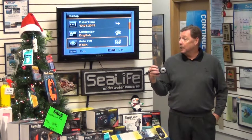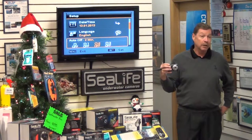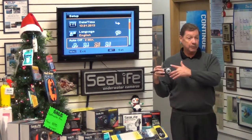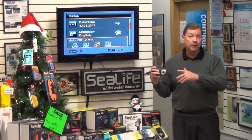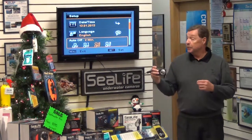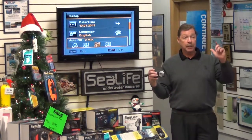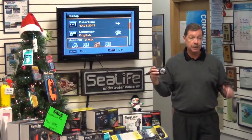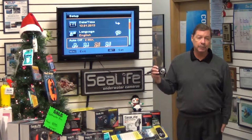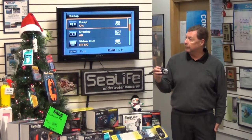I've got mine set usually at a 3-minute auto off. If you leave it 30 seconds of inactivity, the back of the screen goes dark. After 3 minutes of inactivity, for instance, the whole camera turns off. If it does turn off and here comes the whale sharks, pull the camera up, hit the power button, and within 4 seconds you're booted up and ready to shoot. So let the camera go to sleep every once in a while. Don't be too worried about the battery life for it.